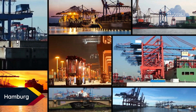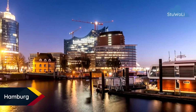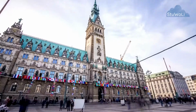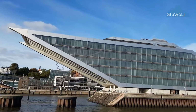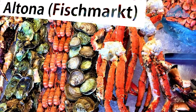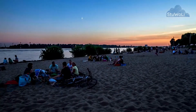Hamburg is one of the biggest harbors of Europe. It has such a different flair to it as any other city in Germany. It's a big city. The architecture is crazily attractive. It's an old architecture next to very modern, iconoclastic architecture. The city is always a little bit windy, is proud of its sea culture, seafood, and anything around the sea. And you will love it there. Anybody who has visited Hamburg has fallen in love with that city.